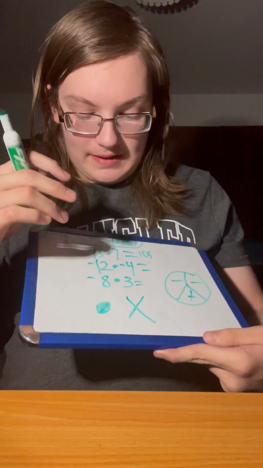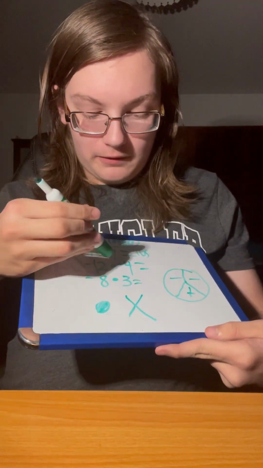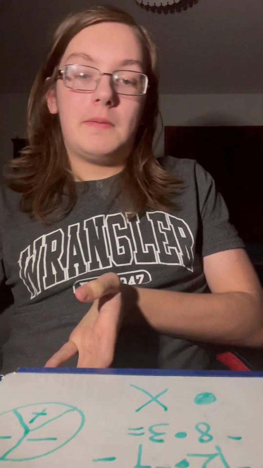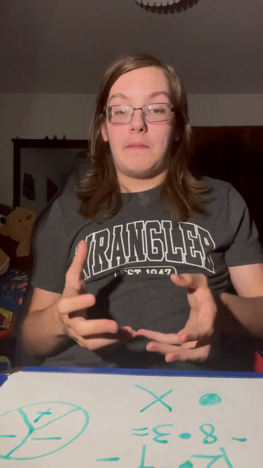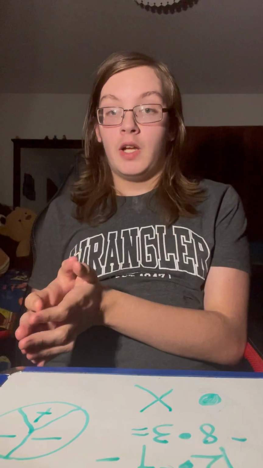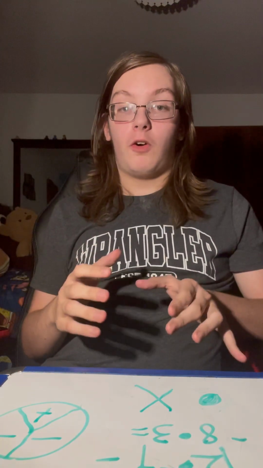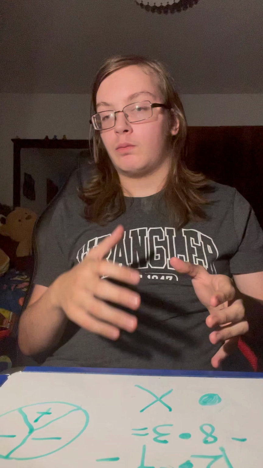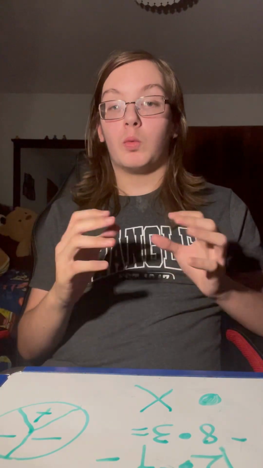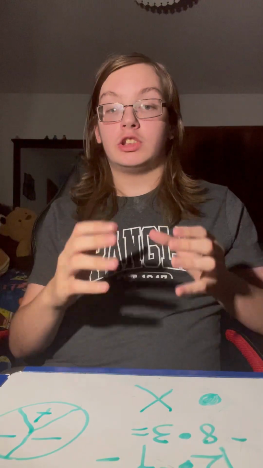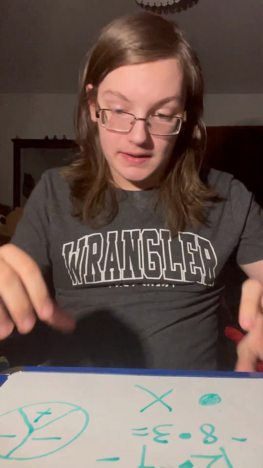Now, when we're looking at the second one, negative 12 times negative 4, your first thought might be, well, since the signs are both negative, that means the answer is going to be a negative. Well, here's the deal. First of all, for multiplication and division, which we're going to get into hopefully in our next lesson, we're actually not worrying about the zeros. We're just worrying about the positives and the negatives.